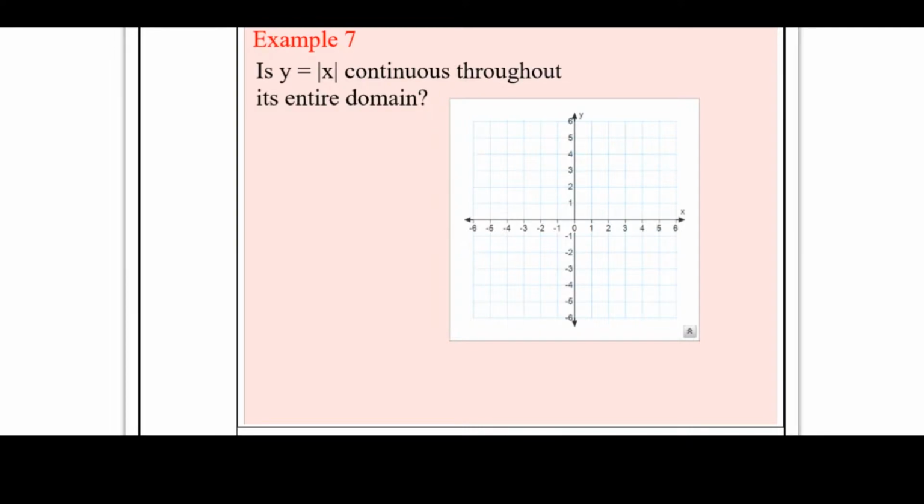Okay, let's check this example out. Is y equals the absolute value of x, that function, continuous throughout its entire domain? So you got to know what the absolute value of x looks like. Again, another parent function to know what it looks like. I can draw it in there if you'd like me to, but otherwise think about what it would look like. Hopefully y'all know what this looks like, but I'll draw it in real quick. So there you go. Not an ideal picture, not perfectly straight, but you get the idea behind it. It's supposed to be a V, and it goes on forever in both directions, and it never is broken. So yes, this one is continuous throughout its entire domain.